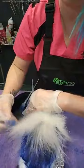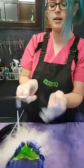I'm just putting some blue breaks into this because I'm actually going to be putting it into a spiked mohawk, so I'm just doing something different.